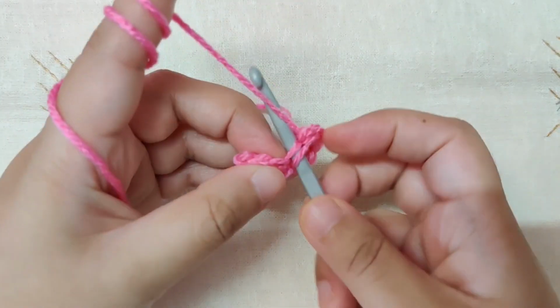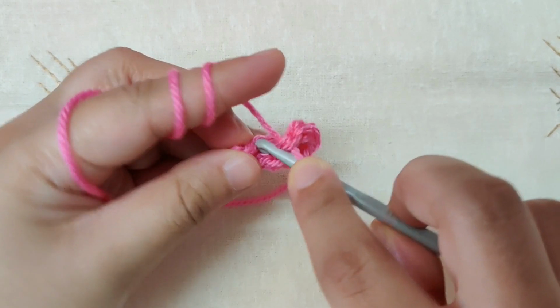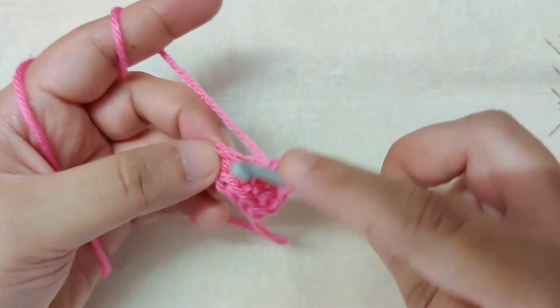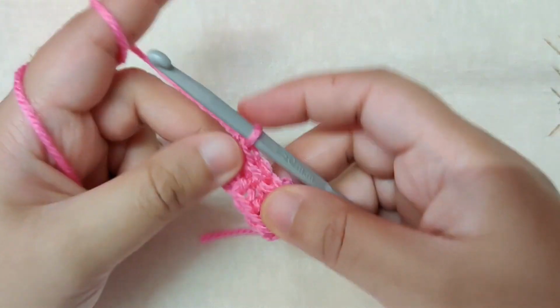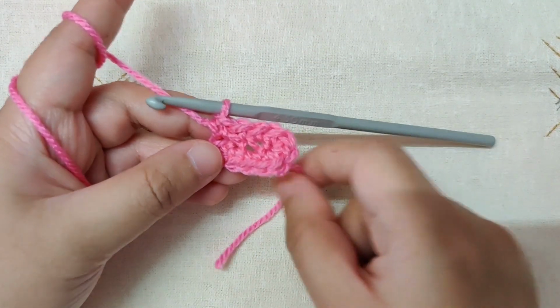So in this chain, insert your hook and make a single crochet. Then in the next chain, insert your hook and make a single crochet. And in the last chain again, this is the first single crochet that we made. So make a single crochet in it. Your ear is now complete. You will make another ear in the same way and weave in the yarns.